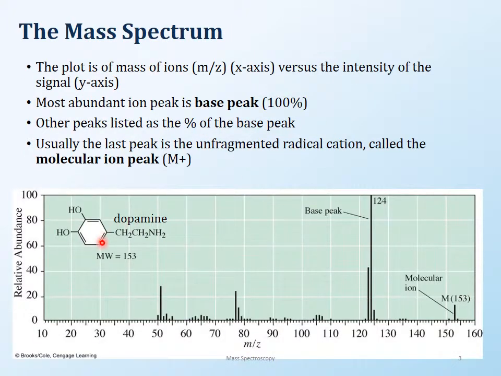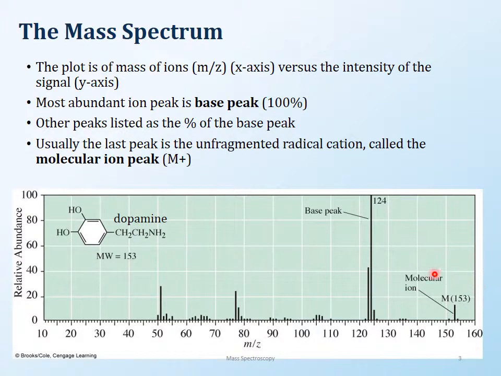So this is what a mass spec looks like. Okay, here is the relative abundance. And the relative abundance on the y-axis, this one goes up to 100. And the 100 is based on the largest peak in the spectrum. So the computer by itself will pick up the largest peak, which is called the base peak, and then it will calculate the relative abundance according to the base peak of everything else in the molecule. So the base peak then is the most abundant peak, which in this case is 124.